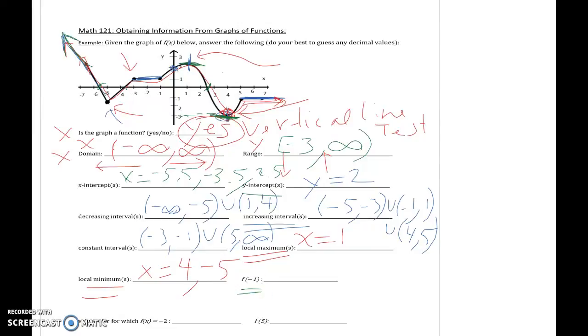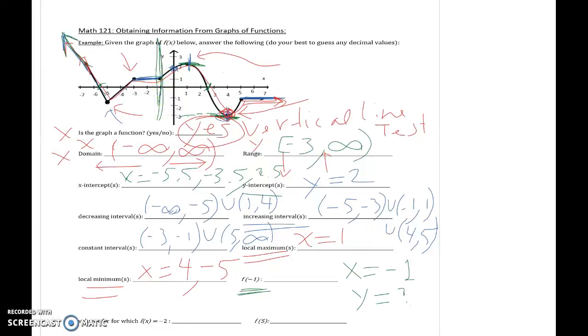This guy. So the notation, if you're comfortable with this notation, these problems here are no problem at all. Just remember, when they say f of -1, like they have here, they're saying x equals -1, and they're wanting the y value. So all I have to do is look at the x-axis, where x equals -1, which is right here. Oops, I missed it, but you get the idea.